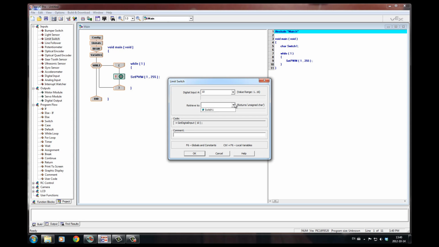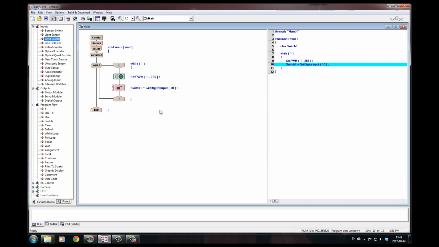I'm going to store it in this variable called switch1, which I've already defined. And we click OK. So now the state of the switch is available in variable switch1, whether the switch is triggered or not triggered.